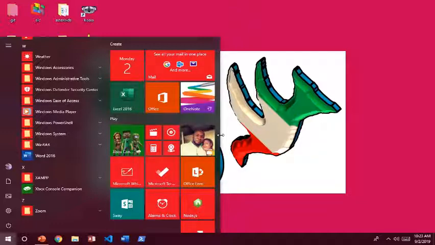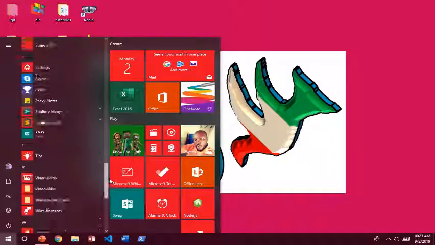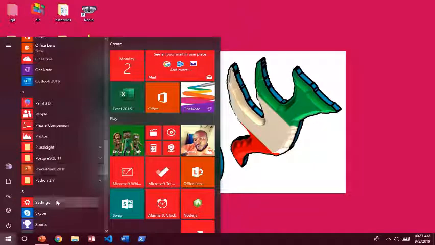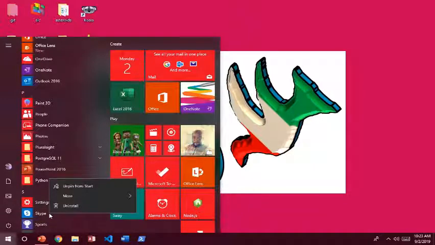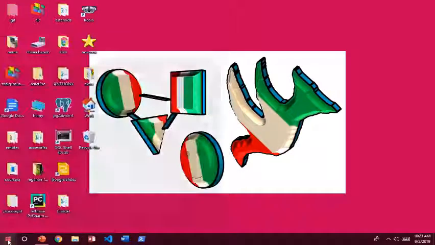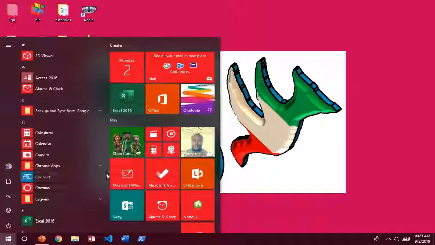If I want, I can actually resize this. Probably let's look for an application, maybe Skype. I want Skype to display there. I can right click and I say pin to start menu. So when I set that and I go back, I will actually notice that Skype is somewhere on my tags bar now.